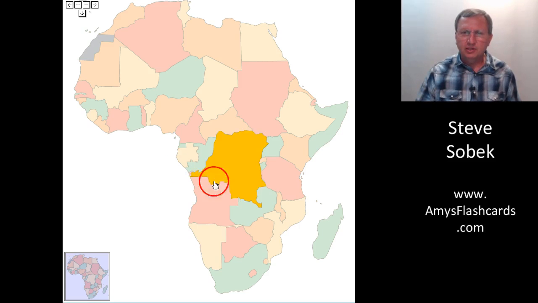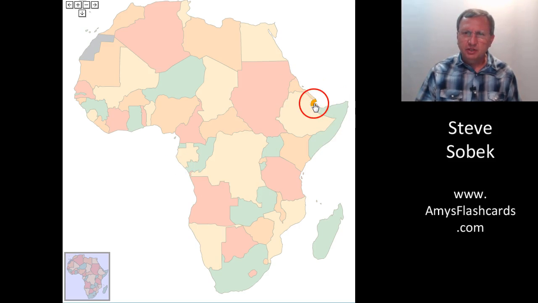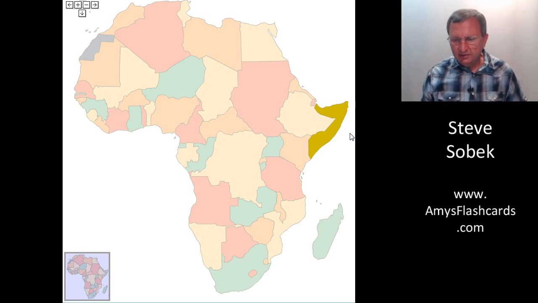Maybe some of the small ones, Eritrea or Djibouti, you might miss some of those. And so you practice Africa again, and you get that under your belt, and then after a month you come back to Africa, and you constantly come back and review, and eventually you reach a certain point that when you come back you find you get them all right. You know them all. And that's how the geography drills work.